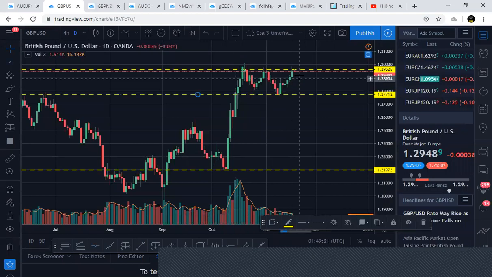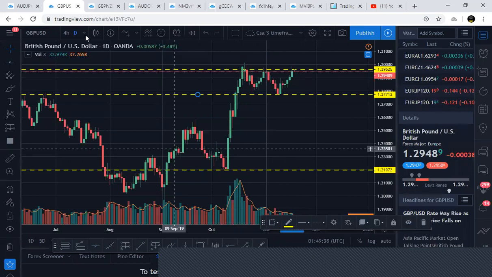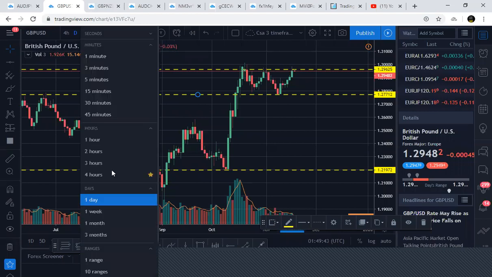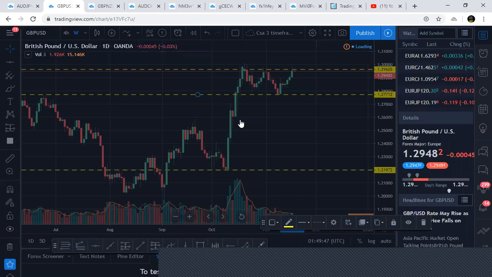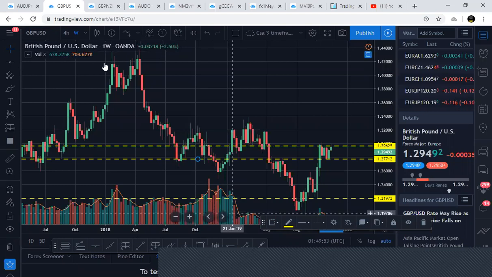What we want to do is find our most recent high, our most recent low, and some other key areas of interest. You always start on a longer time frame and work your way down until you can actually execute the trade. Now, this is all structure-based trading. Typically, I start on a daily, but if I want to see where the trend has actually been going, you can go even to a higher time frame like the weekly.